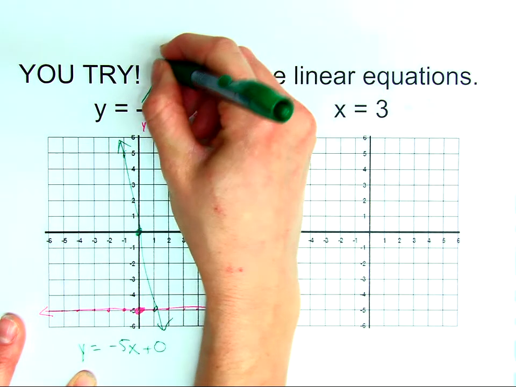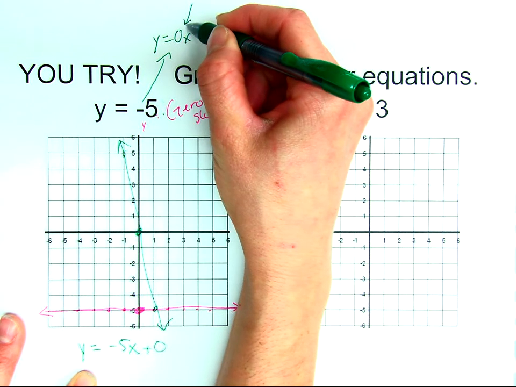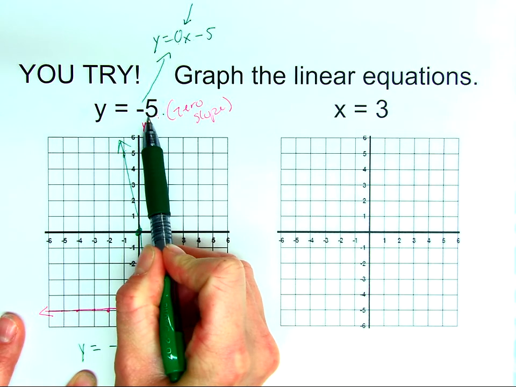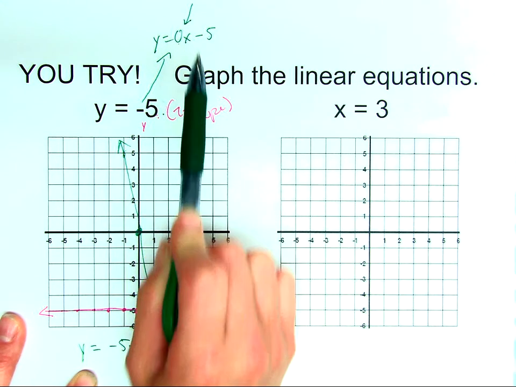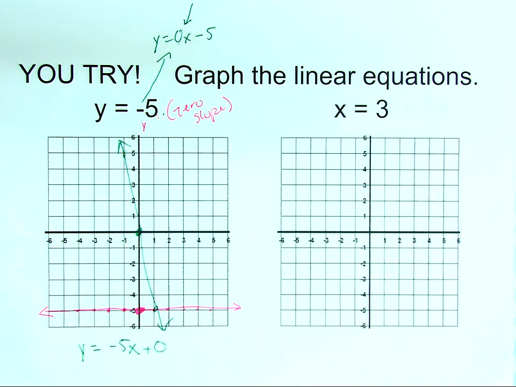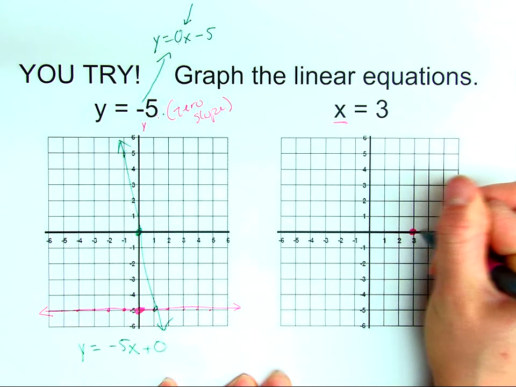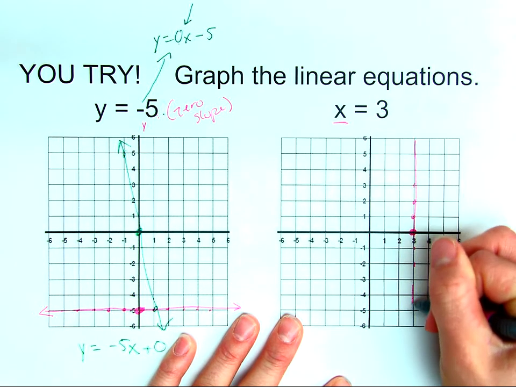Right, I could rewrite this equation like this, but again, this just disappears because 0 times x is just 0. 0 subtract 5 gives you -5. So this is how I will write it on your test, but that's where your 0 slope comes in. It is hidden there. So this is an undefined slope then if you went back into your notes. So this is the only equation that you go to your x-axis for because it says x equals. So x equals -3 and then x is always -3. Right? So it creates this undefined slope.